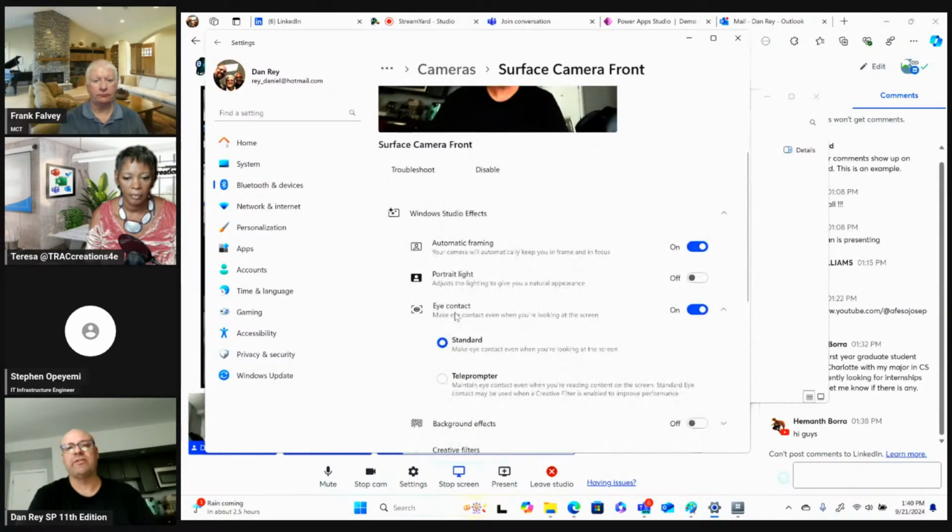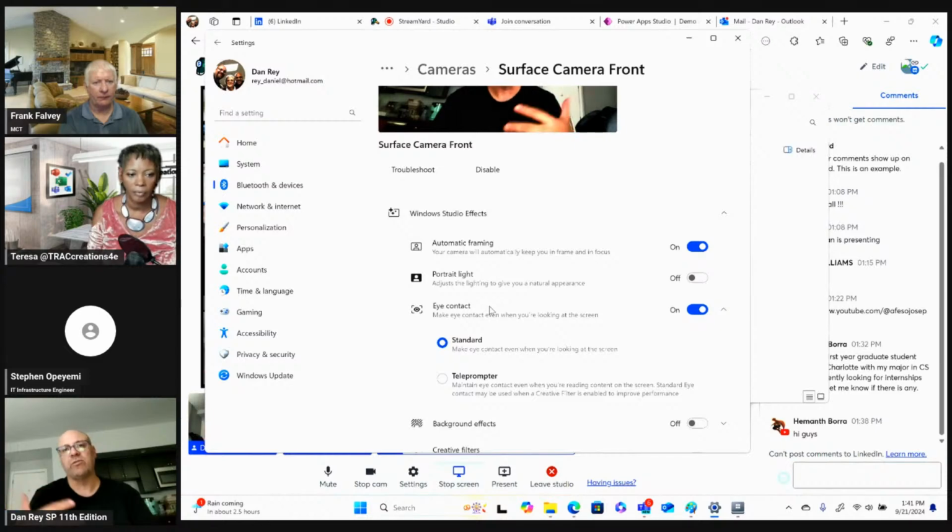The other thing you'll notice here in my cameras, Surface camera front, is that I also have eye contact. So one thing Microsoft announced with the Surface Pro X 5 years ago from an AI perspective was the ability for eye contact to make it look like I'm looking at the camera even when I'm looking at the screen.